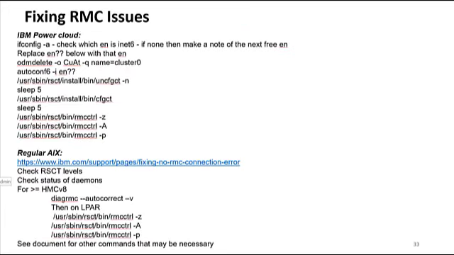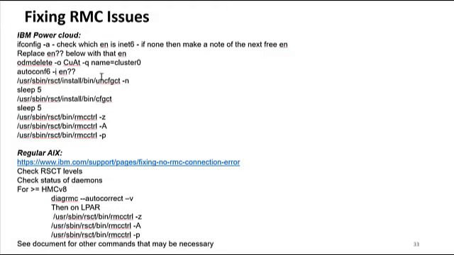I had mentioned earlier that RMC is really critical. You need to have a functioning RMC, which is the connection between the HMC and the LPARs, in order to be able to do dynamic LPAR or anything else. If you find that you don't have a functioning RMC, then you need to fix your RMC issues. On the Power, I've been working with the IBM Power Cloud lately, and RMC has to work there for DLPAR to work anyway, or for you to be able to add or remove resources.